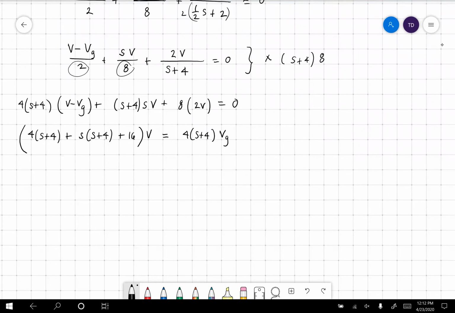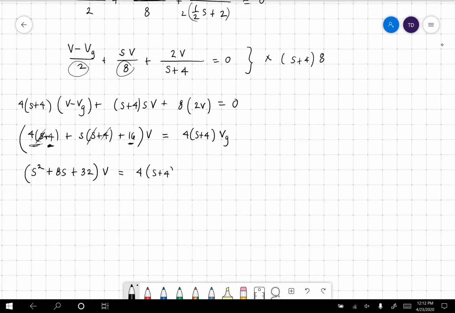Let's see what we have. I see an S squared term that took care of that. Here's 4S over here. There's another 4S, that's 8S. So I took care of that one and that one. And now there is, not this one, that one. I did not take care of this one yet. And now I have, for constant, 16 plus another 16, it's plus 32. And that is a lovely thing because that is a polynomial.